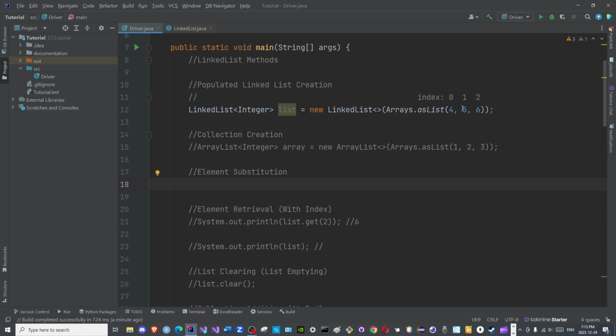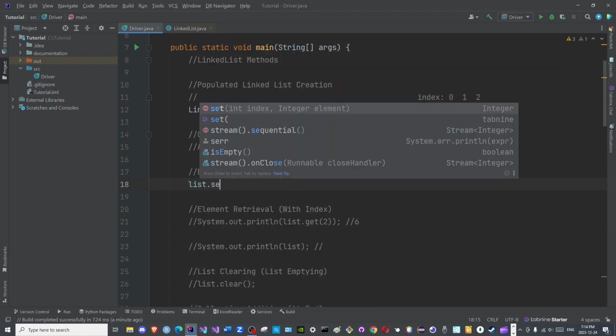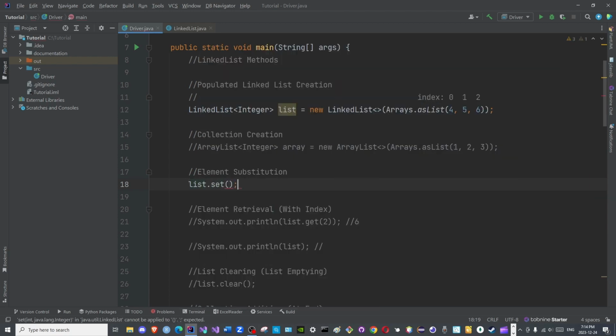How about replacing 5 with 7? Okay, let us try this. List dot set. What is the index of the element we wish to replace? What we wish to replace is 5 and at index 1.